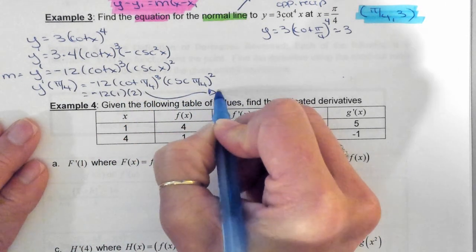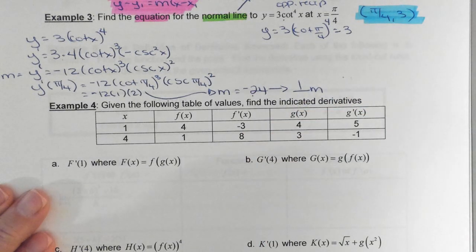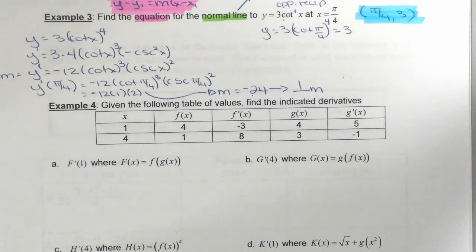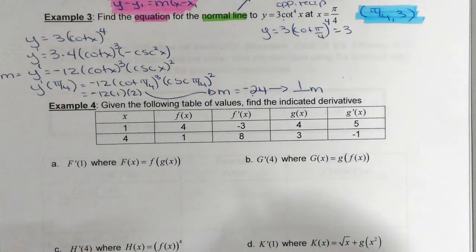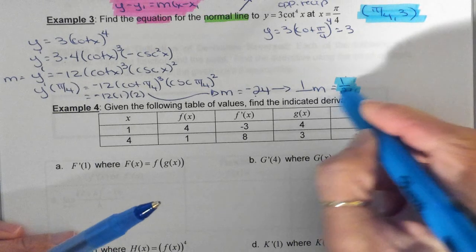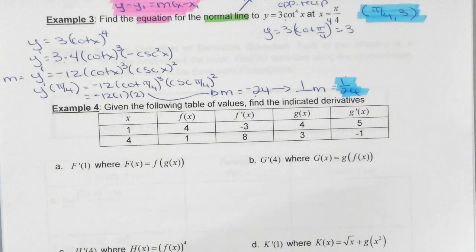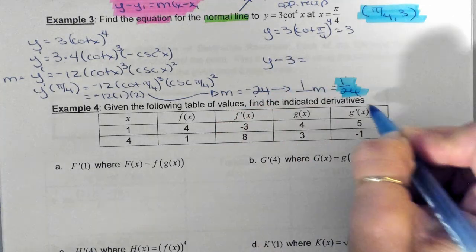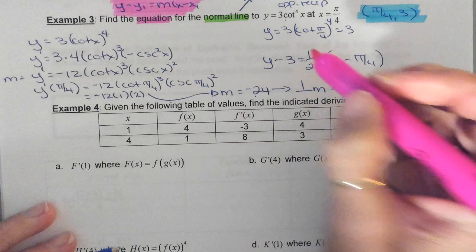So, the slope is negative 24, but am I using that slope? No, because now I need to convert this to the perpendicular, because I want the normal line. So, here, if I have the curve that looks like this, I want this one. Does that make sense? There's a tangent line here, but I want this one. Pretend perpendicular. I'm not measuring, but you see what I'm saying? That's the worst curve ever, but it's about as good as I can get right now. So, what's my perpendicular slope? 1 over 24. Do I have everything I need to write this equation? Yes. After all that work, it should be worth it, right? 1 over 24. Opposite reciprocal. Remember? Because this is negative 24. Opposite is positive. We've got y minus 3 is equal to 1 over 24 times x minus pi over 4. Do I need to do anything else to that? No. Is that my answer? Yes. Thank goodness. Done.